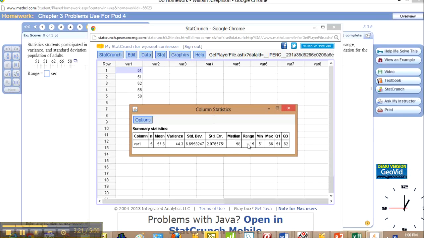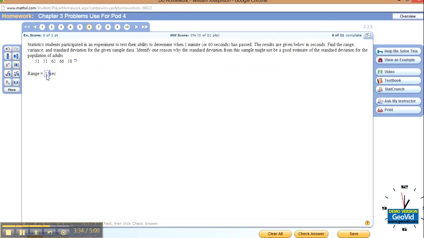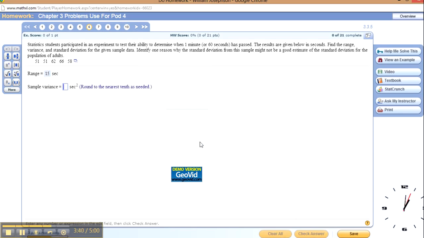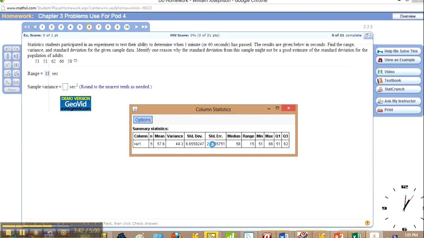So all we need to do is put in, like here the problem says, put in the range. The range is 15. Okay. Now it asks for the sample variance. The sample variance, which is called the variance in here, is 44.3.